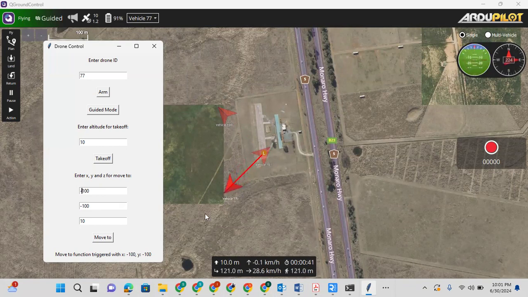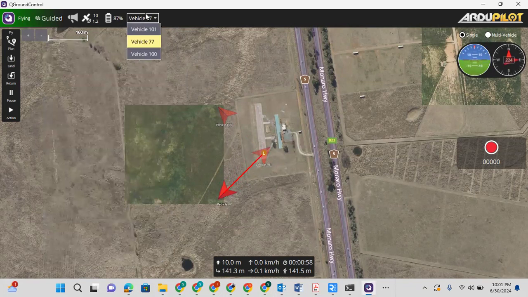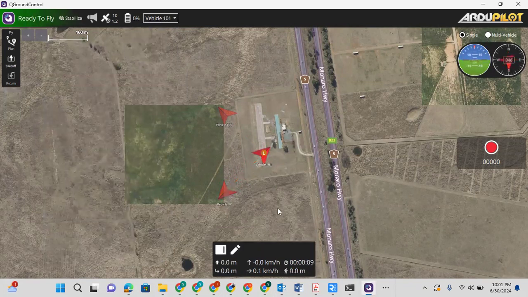So I will control even vehicle number 101. I can control, that is the cluster head. Vehicle 101 armed. Will take off vehicle 101. Vehicle 101 disarmed.